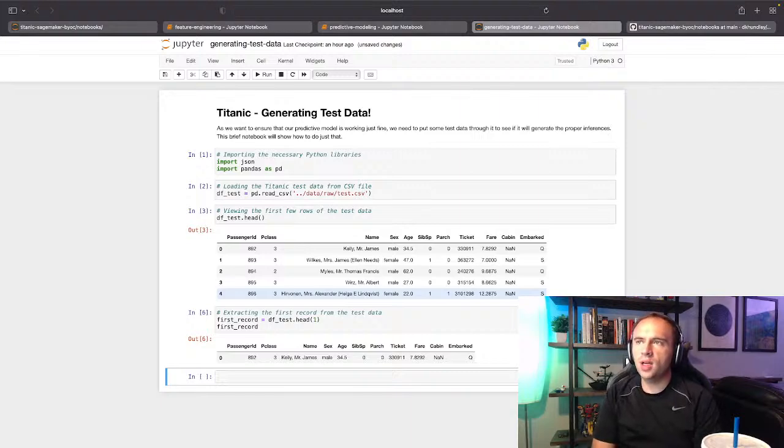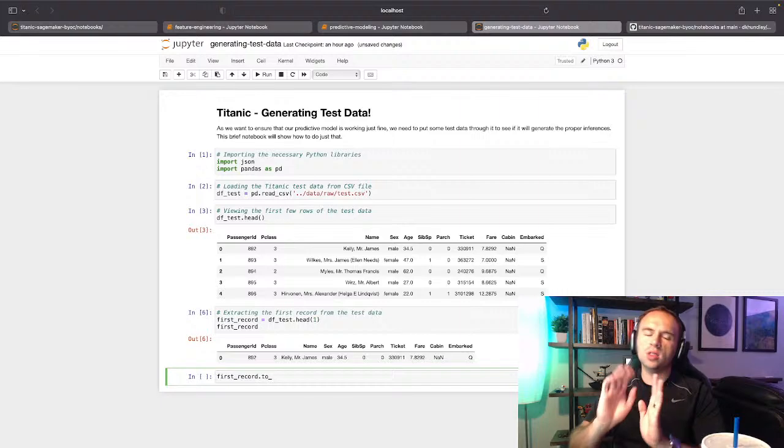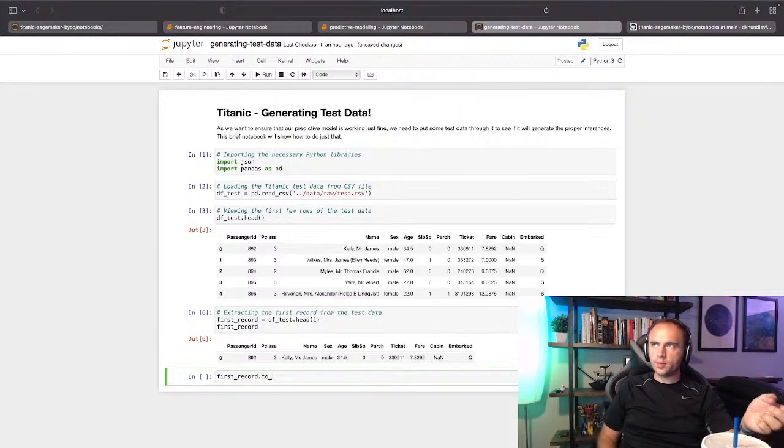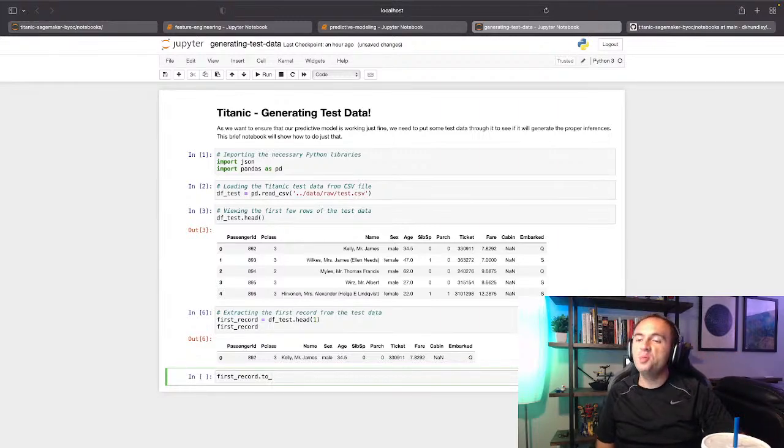And this is where I don't remember how to do this off the top of my head. So let's see, I'm just going to do a quick test here. I think first_record.json, or I think Pandas data frames have this attribute called to_json that will transform it to JSON. But I think you need to remember what precise parameters. Sorry. Thinking, talking, and trying to debug things all at the same time is not my strong suit, so apologies for that.